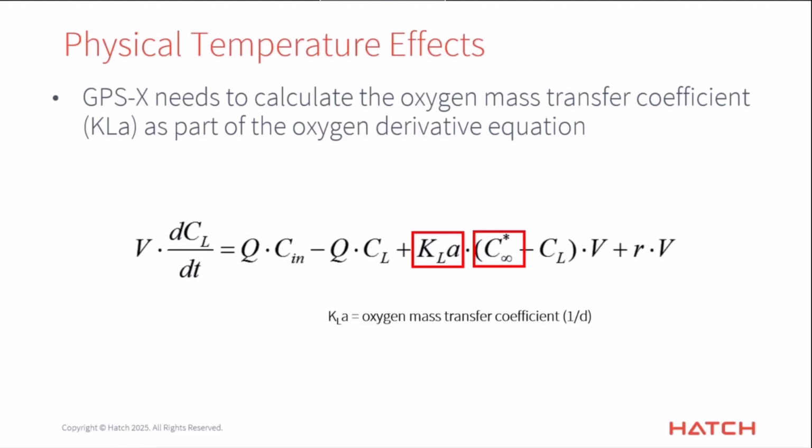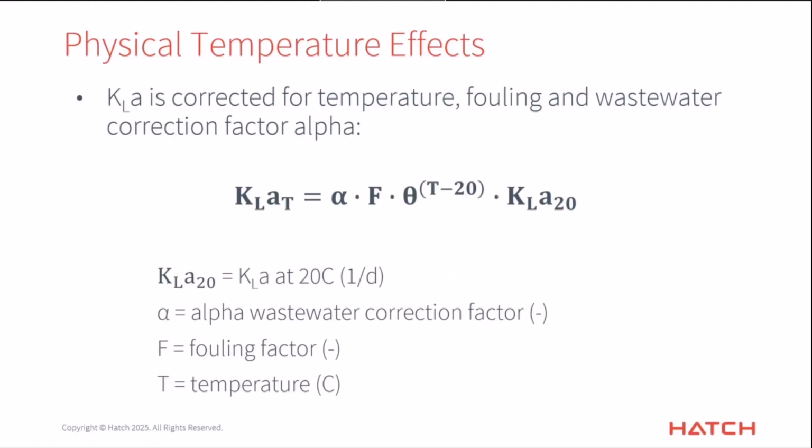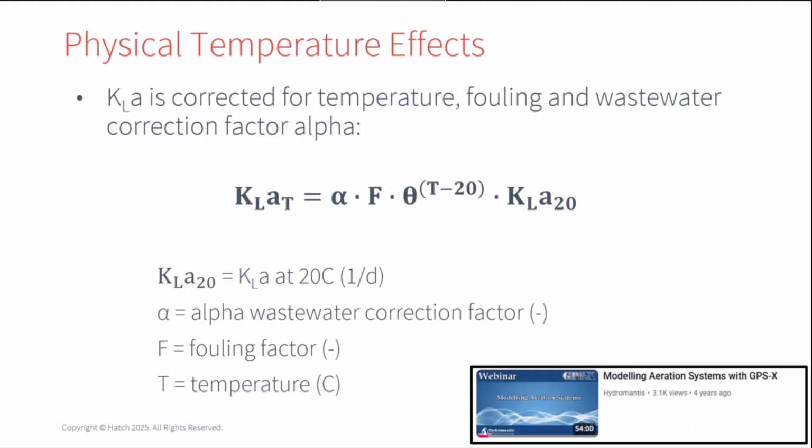Now, the other thing is the KLA value is also a function of temperature too. And it is corrected with something very much like the Arrhenius equation here. So we can see it's the KLA value, the mass transfer coefficient at 20 degrees Celsius, multiplied by theta to the power of T minus 20. So this is basically the same thing we do for the biological parameters, except it has its own value of theta and so on. So that means ultimately that there's a lot going on with temperature in the aeration model. In fact, some of it works together, some of it works opposite to each other.